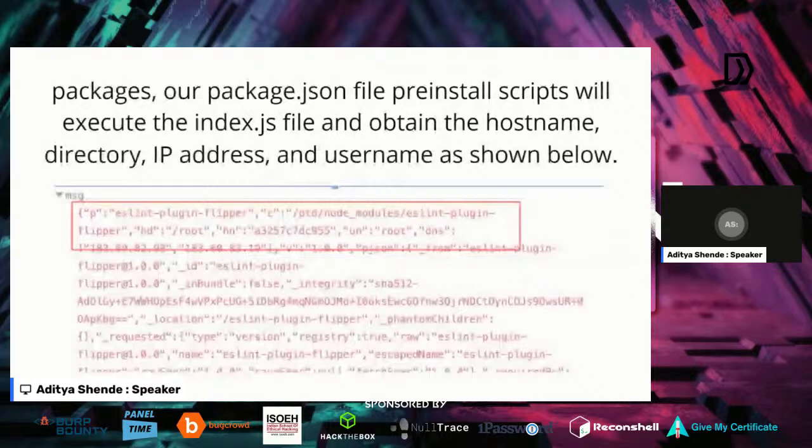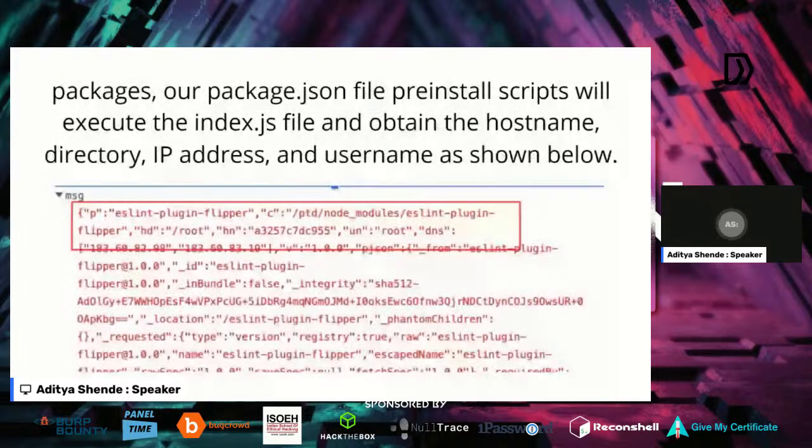So once we check the information, we have to go for the exploit. Once we check, there are some takeaways that we need to look for. For testing purposes, you can obviously go with the repository of the Facebook Flipper plugin. This is the same one I showed you; just as an example, I took Samsung. At another point, there is a lower version in the ESLint package, or you can say plugin flipper, which is 0.0.